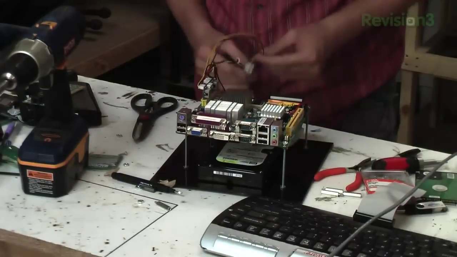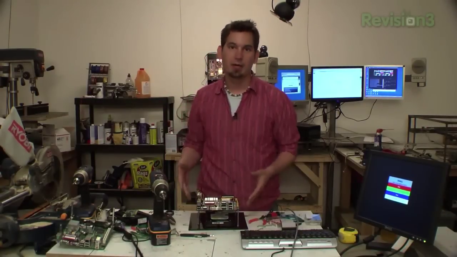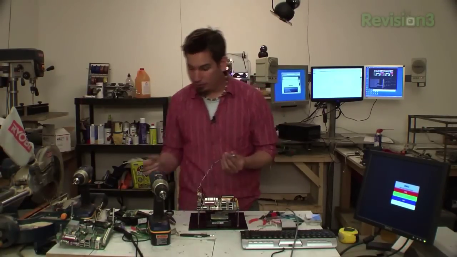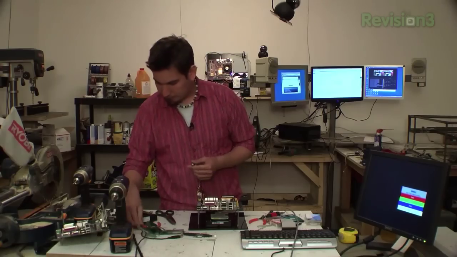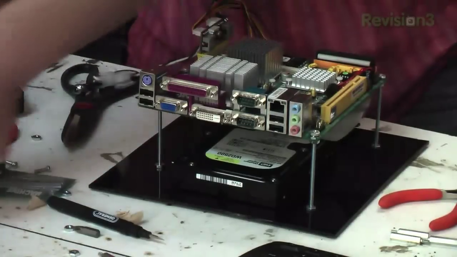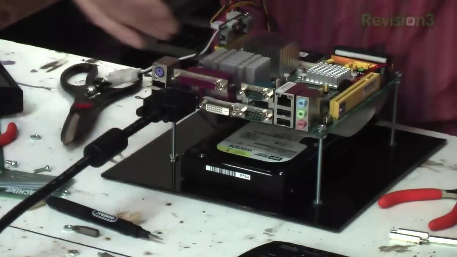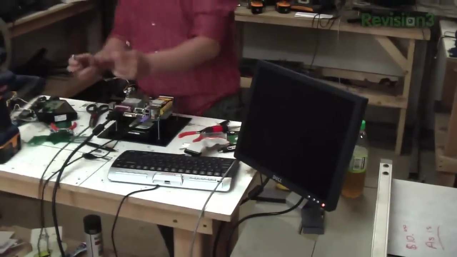Excellent. Now, you may notice that I do not have a power switch, and that is because I've gone into the BIOS and set it to automatically come on when it gets power. So really all I need to do is plug some DC into here, and I should be all set. So let's give it some VGA lovin'. And I've got a USB keyboard here, and we'll go ahead and give it some power.